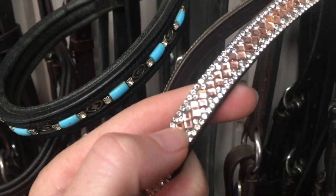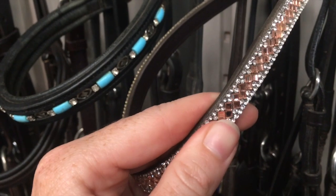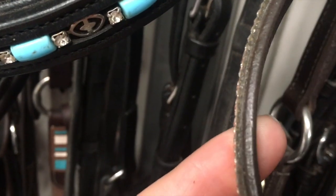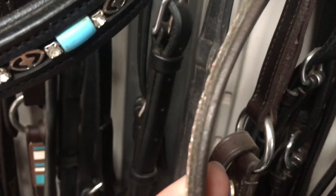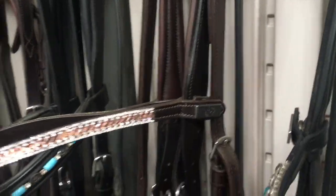I don't know how to explain it. It's like pieces of jewels or mirrored pieces glued onto the leather. It's not set in like these metal things. Let me see if I can show you. Yeah, can you kind of tell? Oh, my hands are so gross. Yeah, so the leather's brown because it's on her jumping bridle.